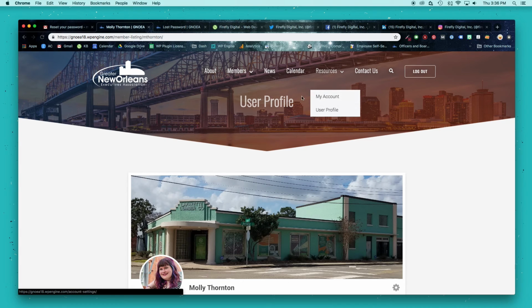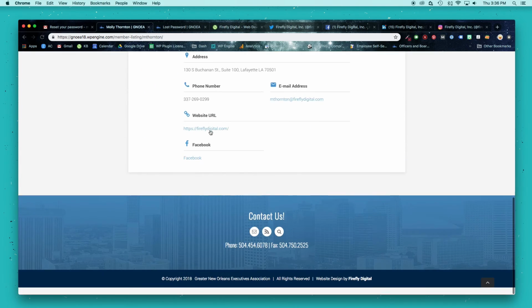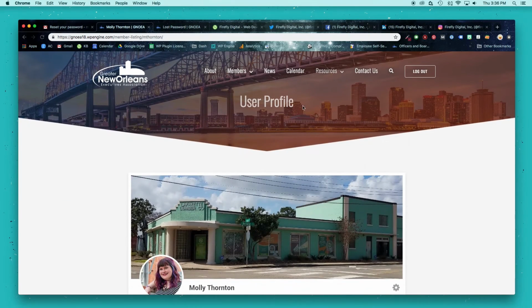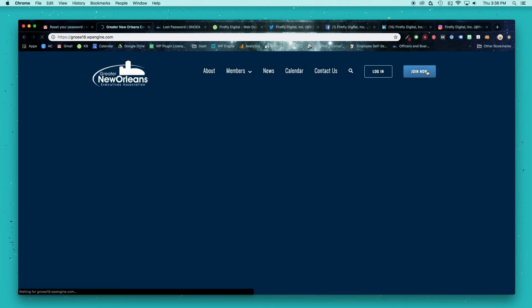Once you've got your account set up, your profile all done, you should be good to go. And you can just click up here in the top right to log out. This button is on every page, so anytime you're ready to log out, you can just click it, and it's going to take you back to the regular site. So that's all the information about logging in and updating your information.